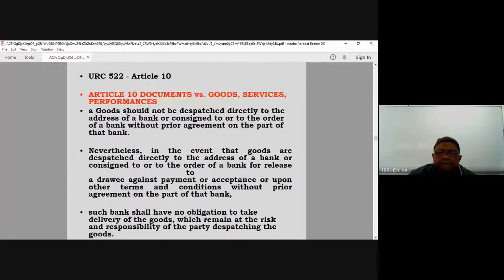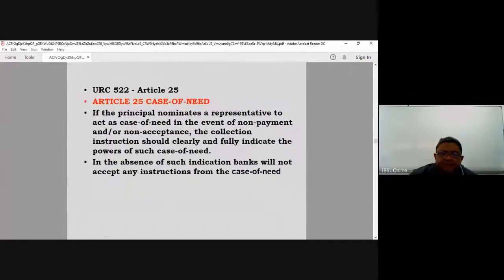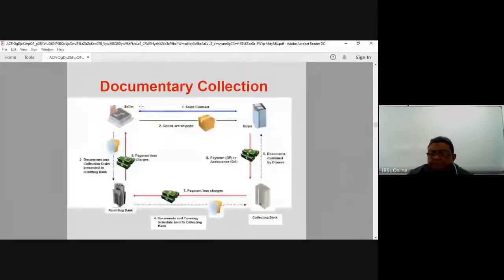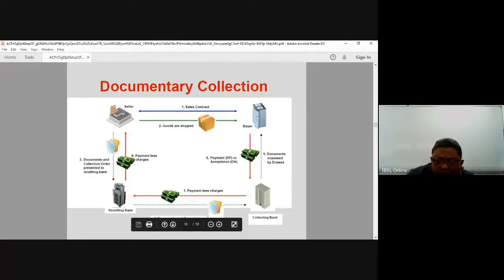Then I'll take another important point. Right now, before I come to this, what is the problem in this now? He's getting the money, he's getting the documents. So, what's the issue here? What is the issue here?